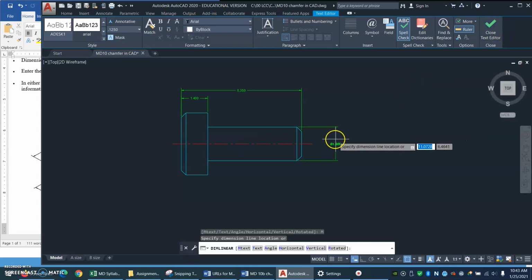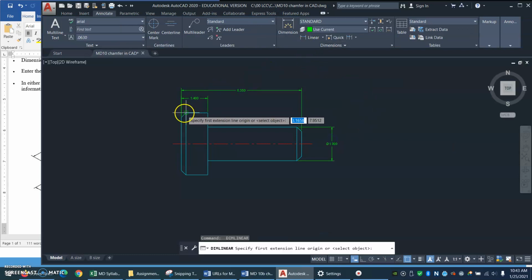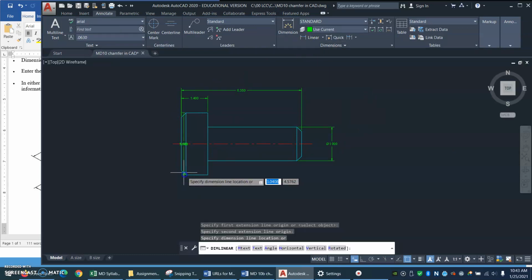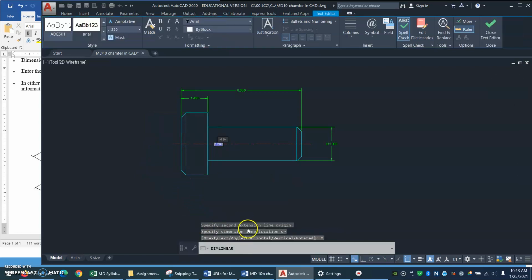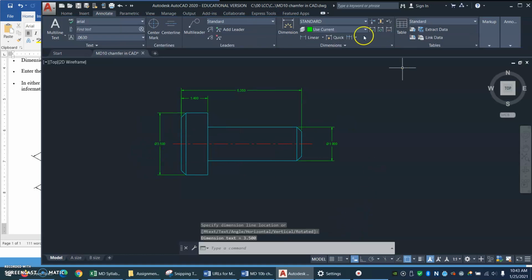Close text editor, there's my diameter. And I need one more diameter dimension over here. And I'll get my M-text editor. I'll type %C. There are my dimensions. Okay.